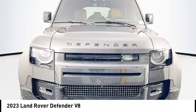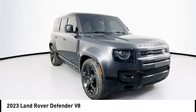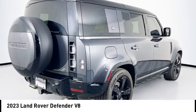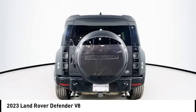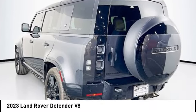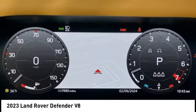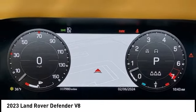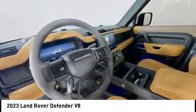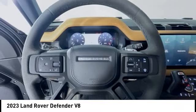We are pleased to show you the 2023 Defender. If you are looking for a serious all-around utility vehicle with reliability and style, then the Land Rover Defender 90 is for you. This is the iconic classic exploration vehicle. The full-time four-wheel drive, off-road, British-made Defender 90 is one vehicle that will get you in and out of some of the trickiest spots nature has to offer.